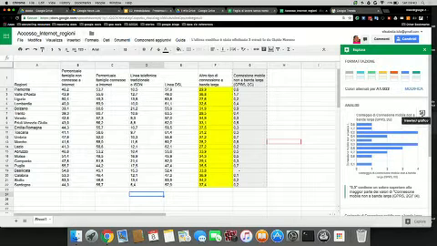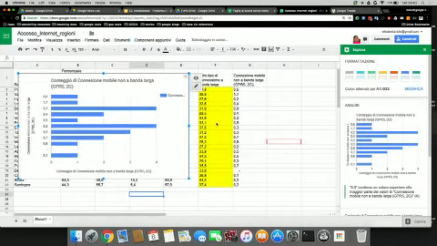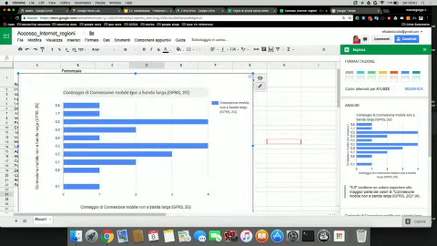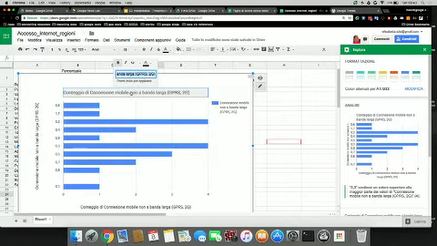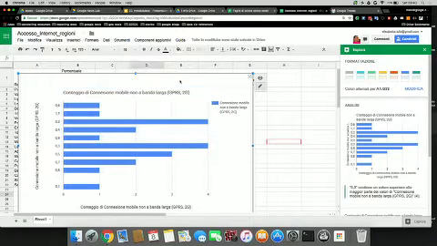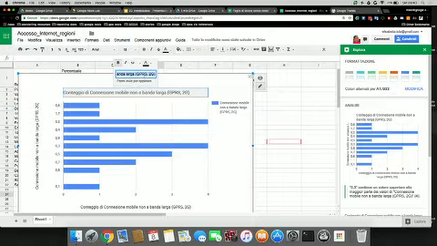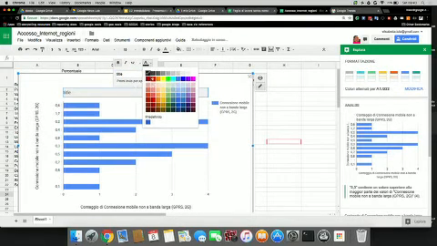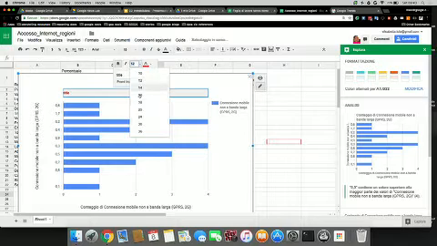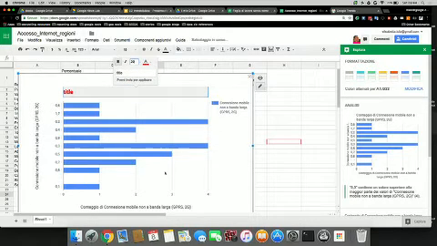If I find a graphic that's useful for me, I can click on the top right corner, import the graphic, and then modify it. I can modify the title if I want to have another title, for example. I can change the color. I can change the size, the font, everything. Once I'm happy with this graphic, I can publish it. So this is a very simple way to quickly produce a very immediate graphic.